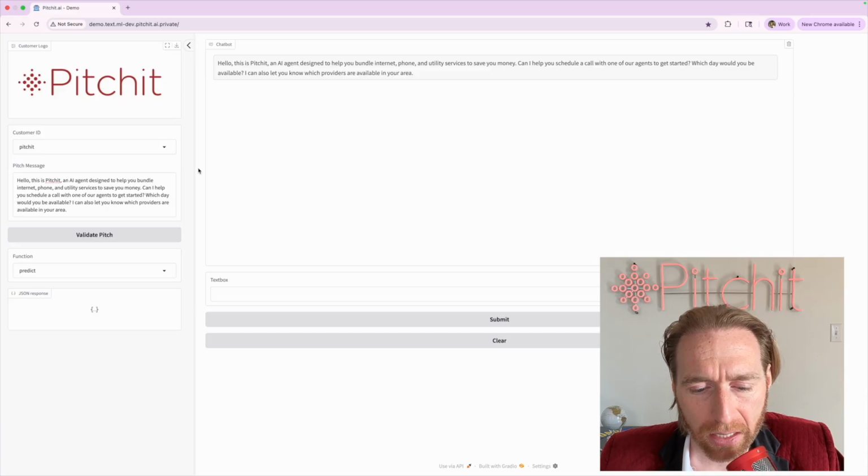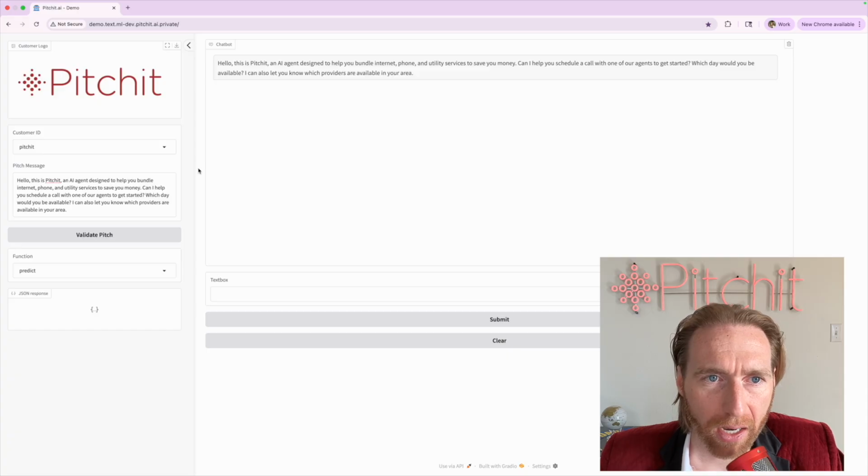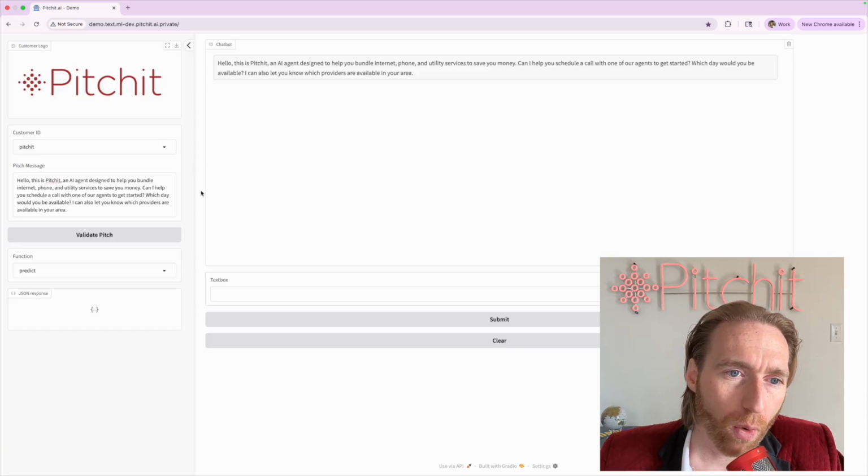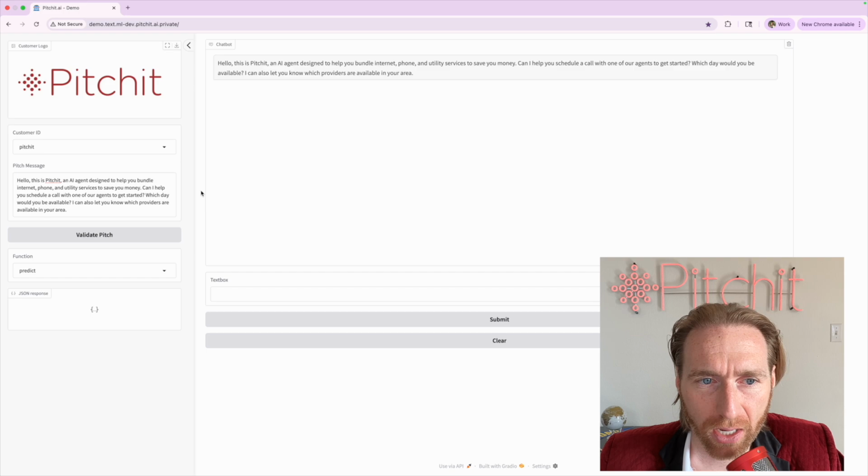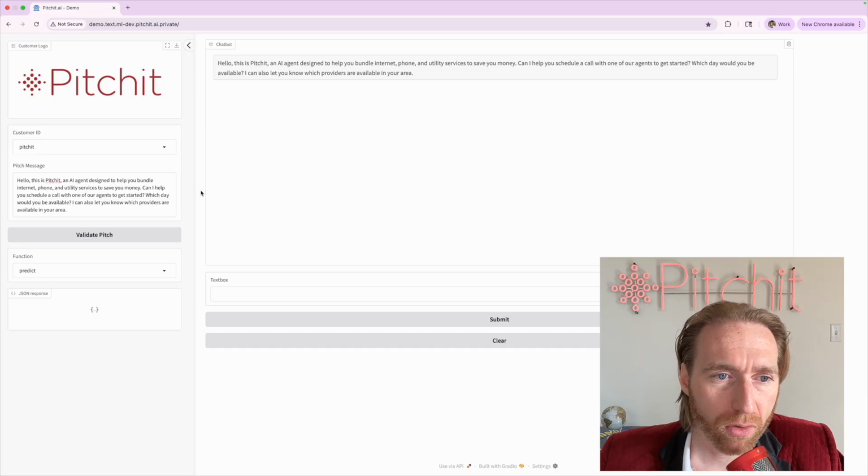The other bit is that we're assuming this conversation's happening on inbound or outbound voice, SMS, email, or WhatsApp. This is not a live chat conversation, and a recipient doesn't have to enter a chat window like this one just to start the conversation. I'm actually only using this browser in this live chat environment because it's much easier to demonstrate in a recorded screen call. That's because at each step of the conversation, I want to explain what's going on with the AI agent, and that's pretty hard to do in a live voice call. And so when I do demos, I like to show them in this particular browser window instead.